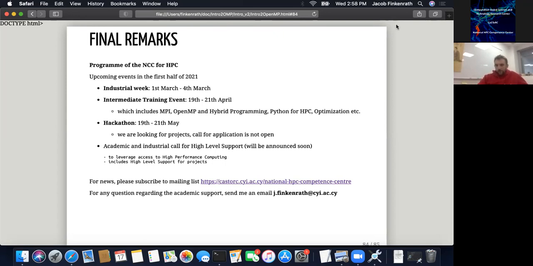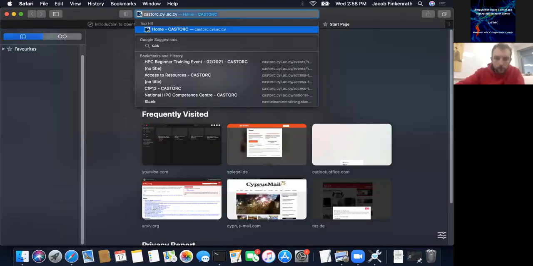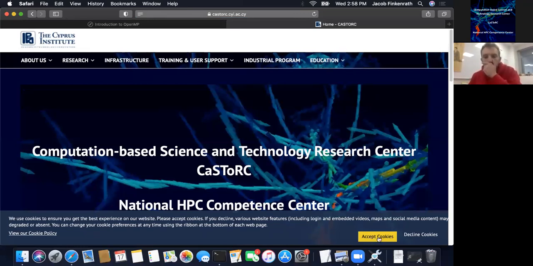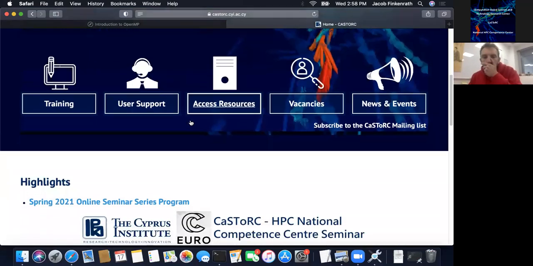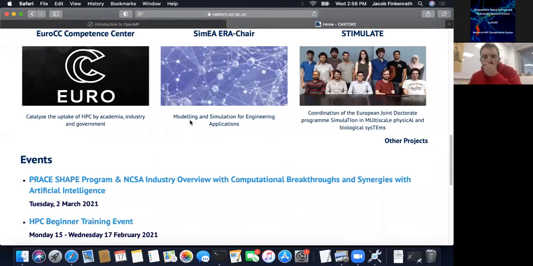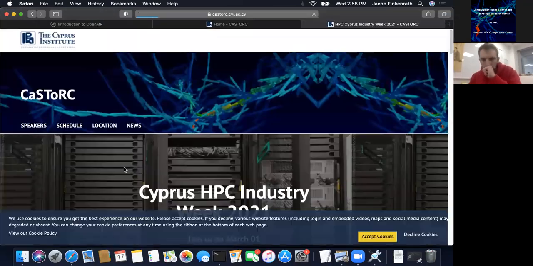Then we will have a session on Monday at 4 o'clock on how collaborations between government, industry, and academia can occur. This whole week in March aims to encourage collaboration between industry and academia, academic groups and industry, academic groups and government, and so on. So if you are head of a group, or if you want to see what's going on, then please sign up so you can participate in this event.